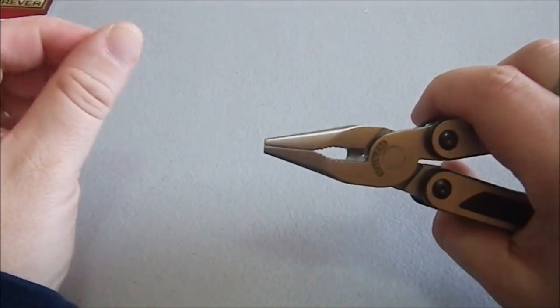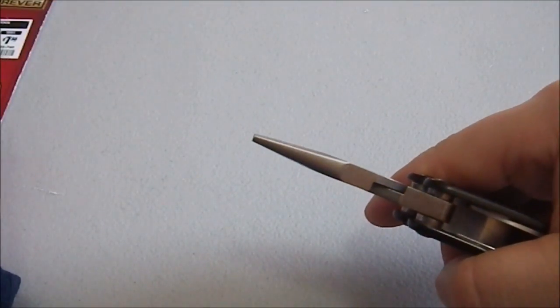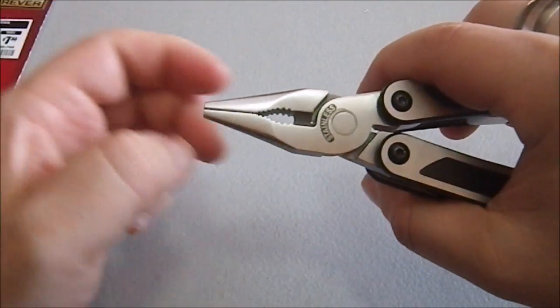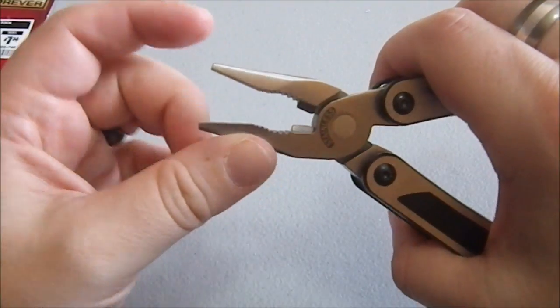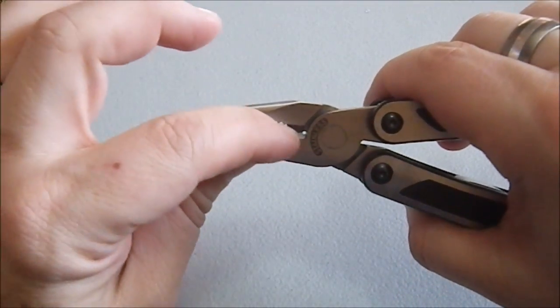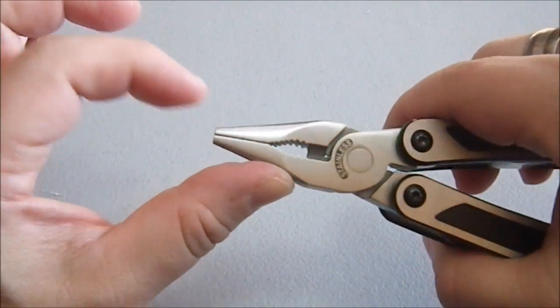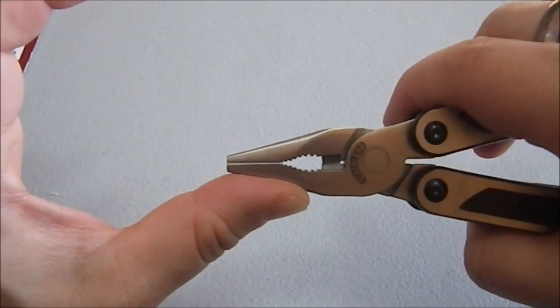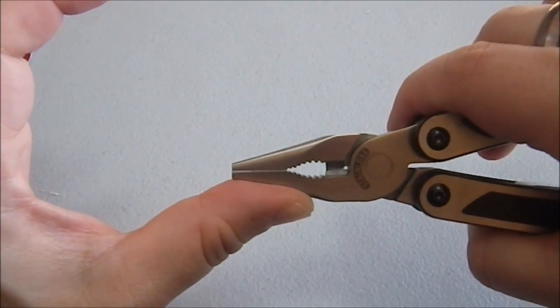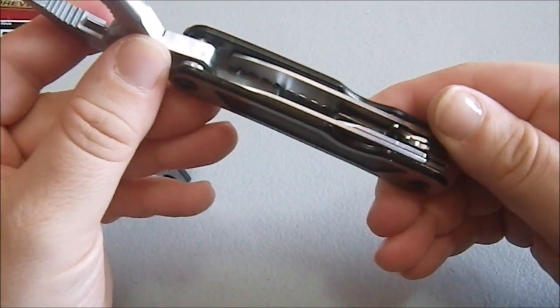These are pretty decently pointed. They are somewhat on the thin side. That could be a plus or minus depending on what you do on a daily basis. It has the wire cutters in there. You can get heavier duty bolts and things like that on that, and you've got the finer jaws, which have some reasonable grip. They're not perfect, but again, for $4, I don't think you can complain about it too much.